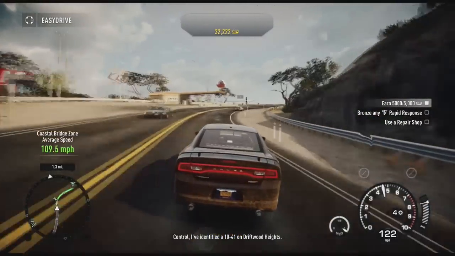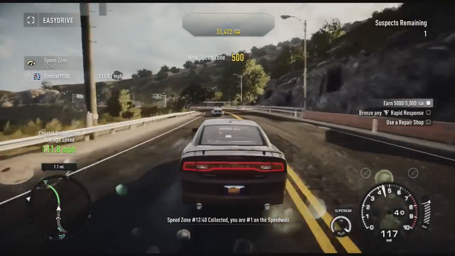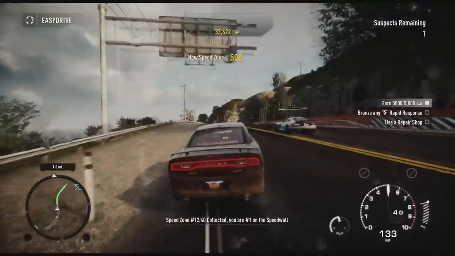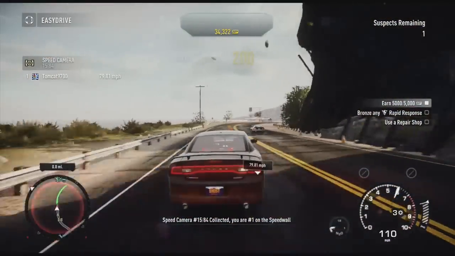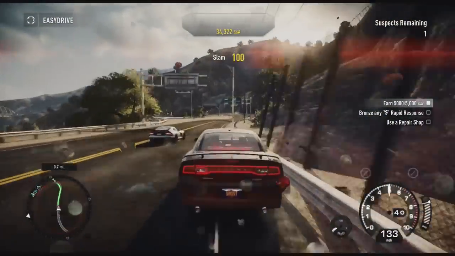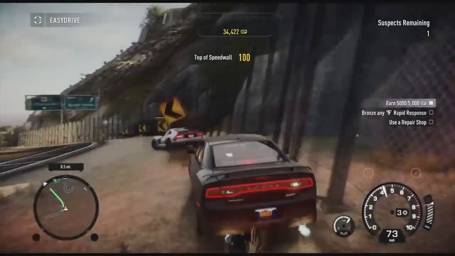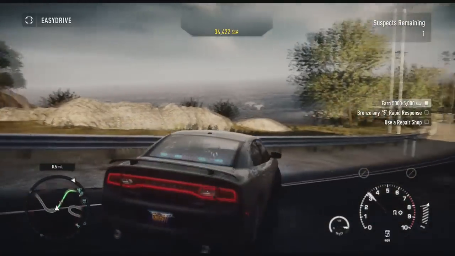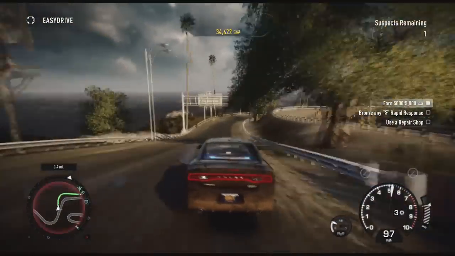Control, I've identified a 1041 on Driftwood Heights. Let's take this dude out. Yeah, 1041 here. I'm going after him. Dang, where are my lights? Why are they not coming on? There we go. Boom! Yeah, I may have decided to chase something that was a little out of my league. I'm in a Charger, he's in a Viper. But we're gonna go ahead with it anyway, because who cares?